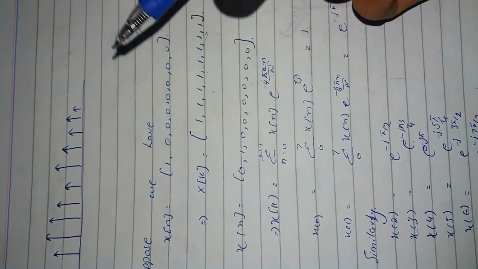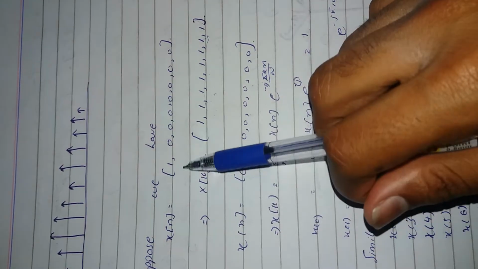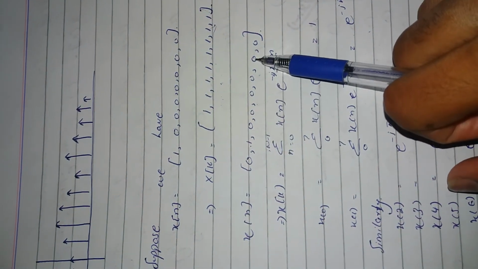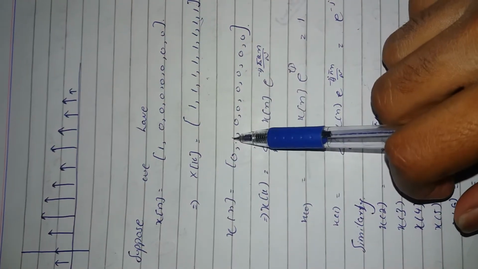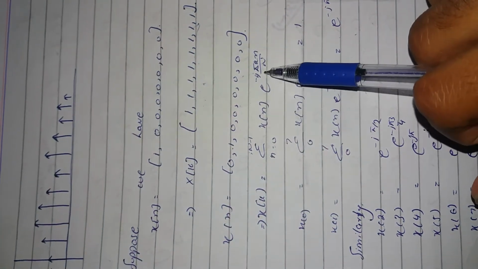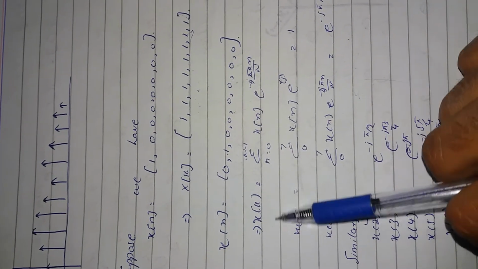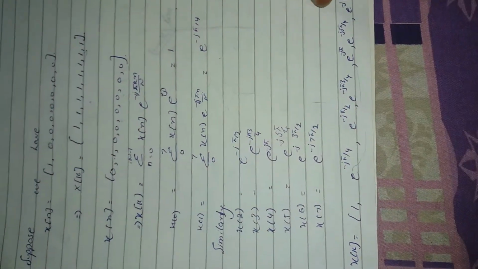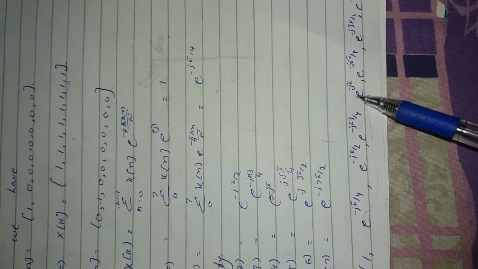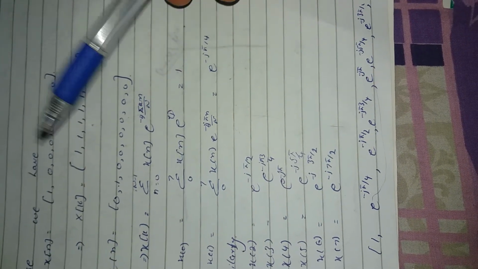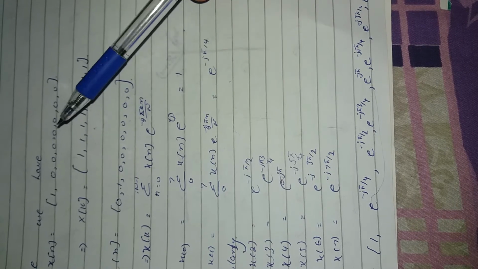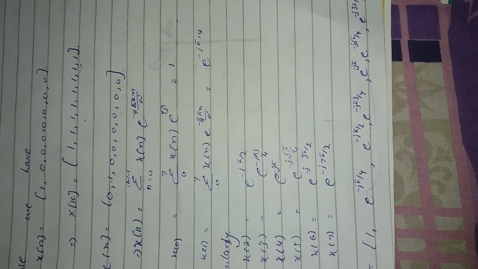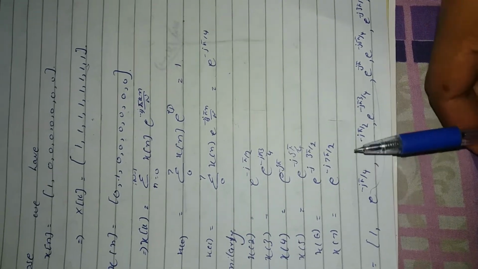So let's prove it. We're going to delay our signal. As you can see, one was x of 0, now x of 1 is 1, and others are the same. So we're going to find the DFT over here. We're going to use the same formula as in the previous videos, and when you find it you get x of k over here, that is this. So the difference, as you can see, is that the first value will remain the same and the other values will change exponentially with a difference of pi by 4.